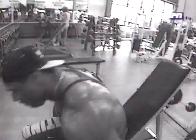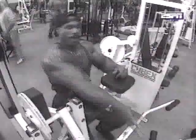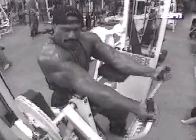Man, that's not easy. I'm getting old. So look at that. Huh? Hey, our third exercise is a machine curl. This is real good for the peaking and contraction of the bicep.